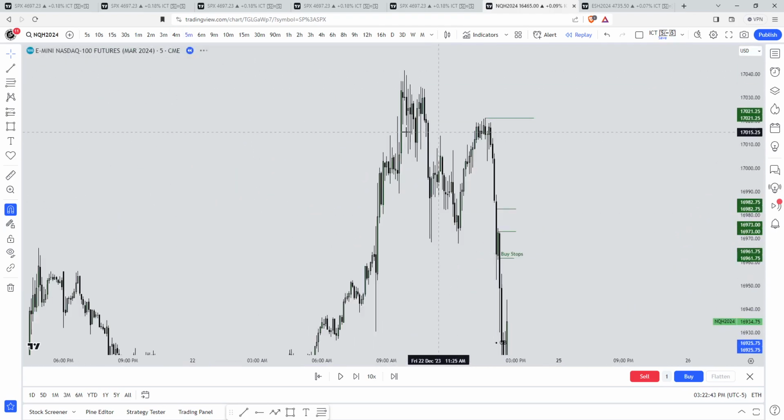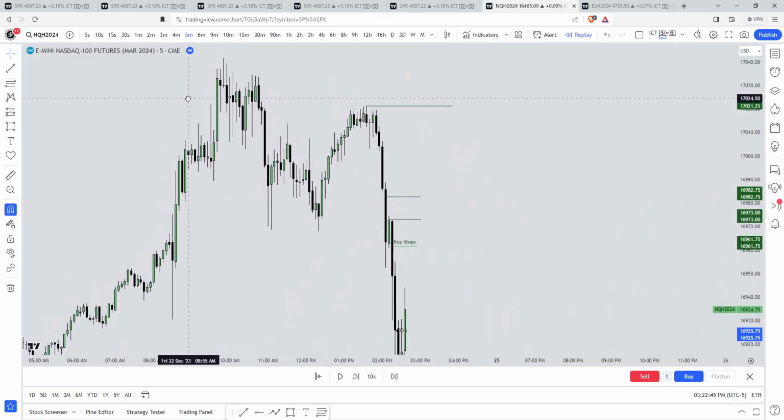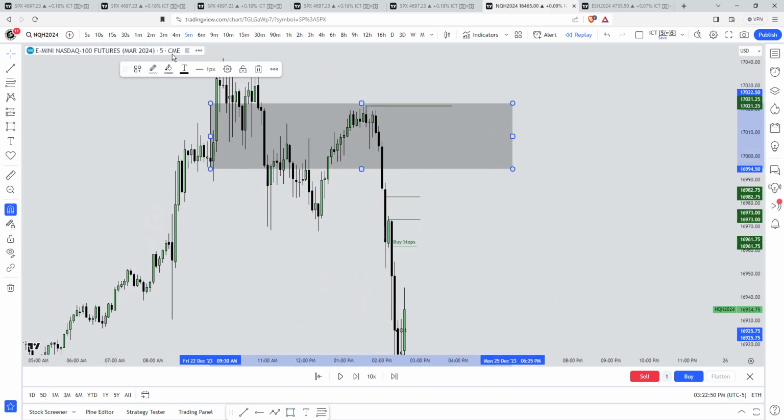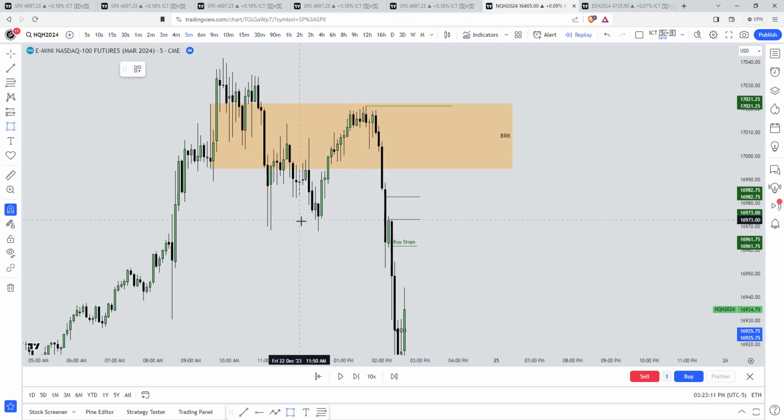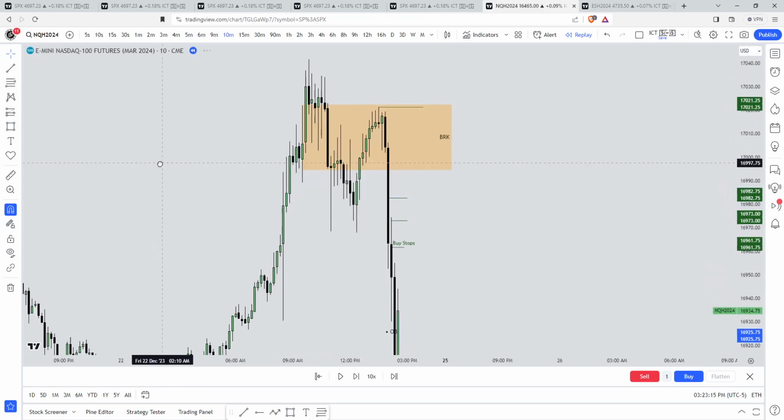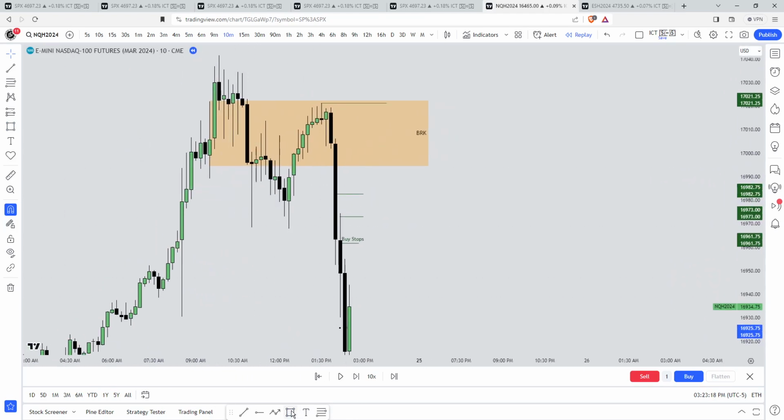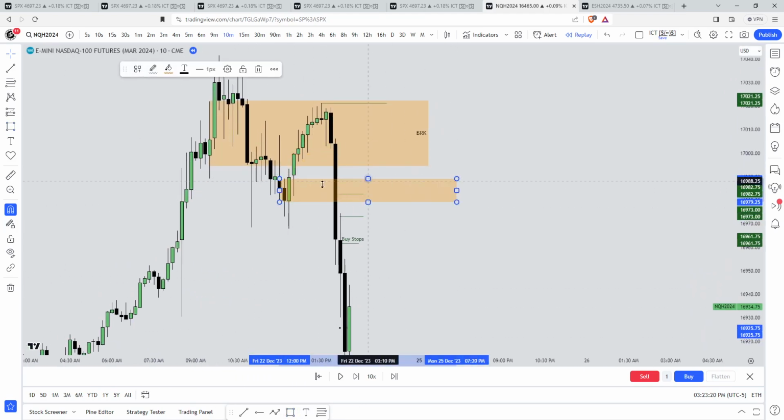Where would the breaker be to target? Well, if you see right here, this is a bearish breaker. So this could be a target here. You could also view this as the breaker. This down close candle, actually we're going to go to like a 10-minute time frame. If you look at this down close candle, you could also say that that's a breaker.